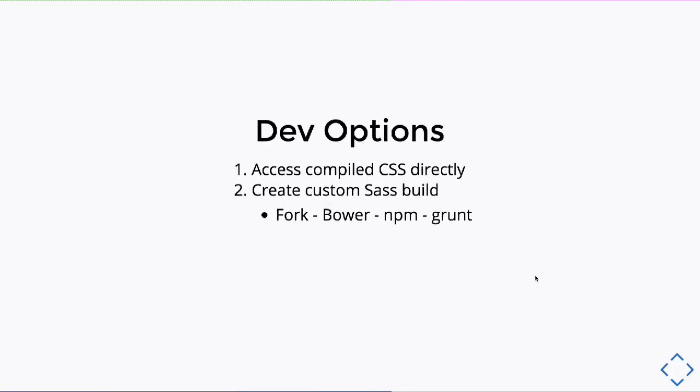And of course, there's more dev options if you want. You have the Sass locally. You can recompile the Sass steps. You just fork, bower, npm, grunt, and that's going to build you your own local CSS file. And the nice thing is, you can actually get into the build modules, and you can start commenting out the Bootstrap modules that you don't want. You can even remove more of them that I haven't removed. Okay. So again, the whole idea is to make this super lightweight and fast. You don't want your framework to be adding a lot of baggage.